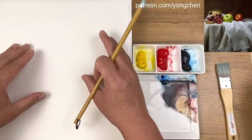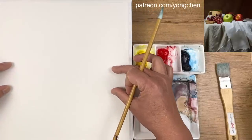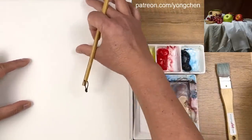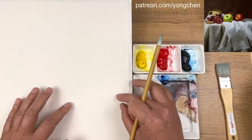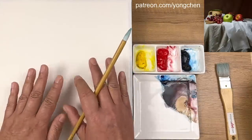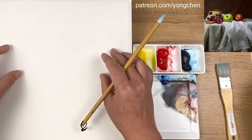For example, if we only have this thing over here, we need to think about how much room on the top. You can see that there's a lot of dark color over here. It could become overwhelming. So we also want to care about those interesting details, a lot of changes over here. But at the same time, you don't want to have too much distraction to take away the attention from the fruits, the main object, right?